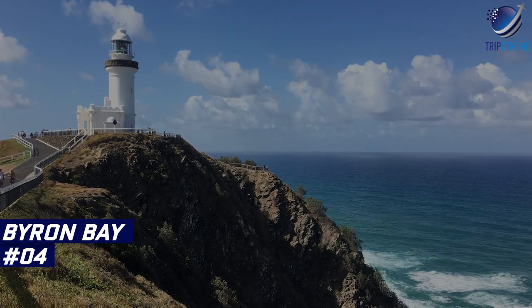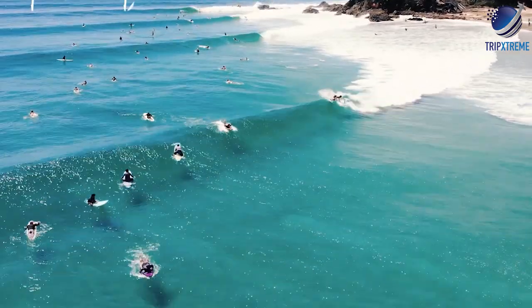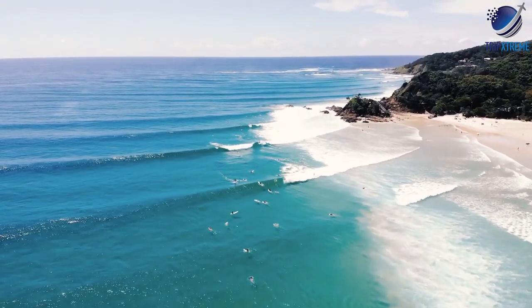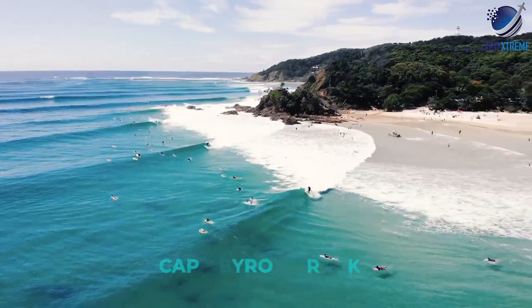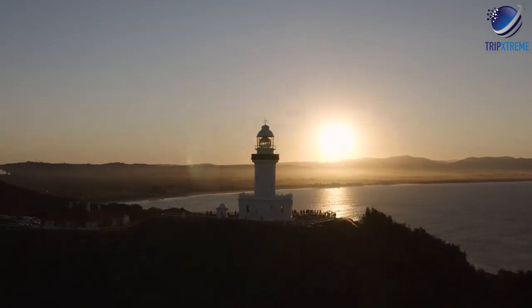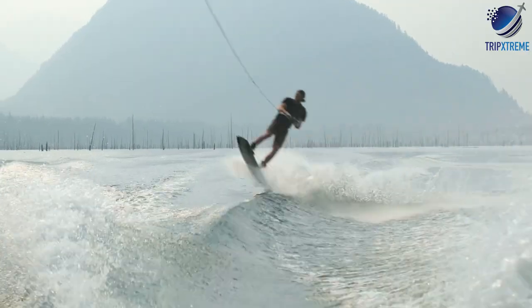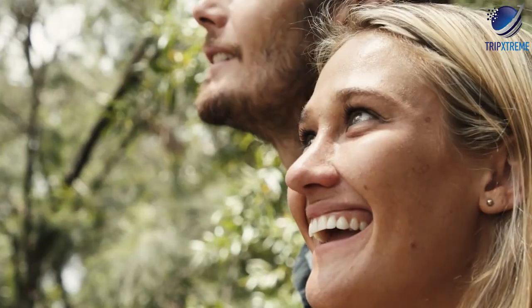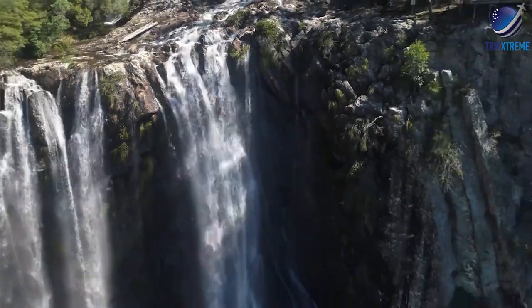At number 4: Byron Bay. On the north coast, Byron Bay is a hot spot for surfers and new-age nature buffs. A wide stretch of golden beach fronts the ocean here, and a lovely hike along the Cape Byron track leads to the most easterly point on the Australian continent and its famous lighthouse. Dolphins and whales frolic in the waters and water sports abound. In the hinterland, you can explore World Heritage listed Wollumbin National Park, formerly Mount Warning National Park, with tranquil rainforests and waterfalls.